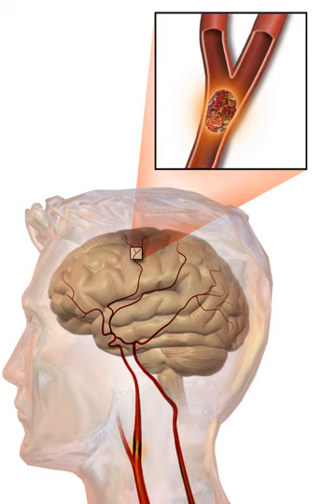Surgical removal of the blood clot causing the ischemic stroke may improve outcomes if done within 7 hours of the start of symptoms in those with an anterior circulation large artery clot, though it does not change the risk of death. Significant complications occur in about 7%. Certain cases may benefit from thrombectomy up to 24 hours after the onset of symptoms. Strokes affecting large portions of the brain can cause significant brain swelling with secondary brain injury, also called malignant cerebral infarction. Relief of the pressure may be attempted with medication, but some require hemicraniectomy—the temporary surgical removal of the skull on one side of the head. This decreases the risk of death, although some more people survive with disability who would otherwise have died.